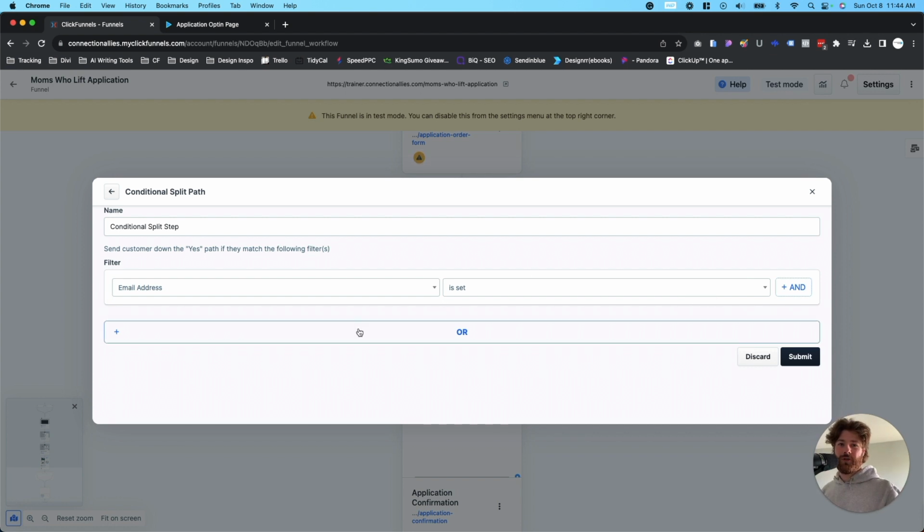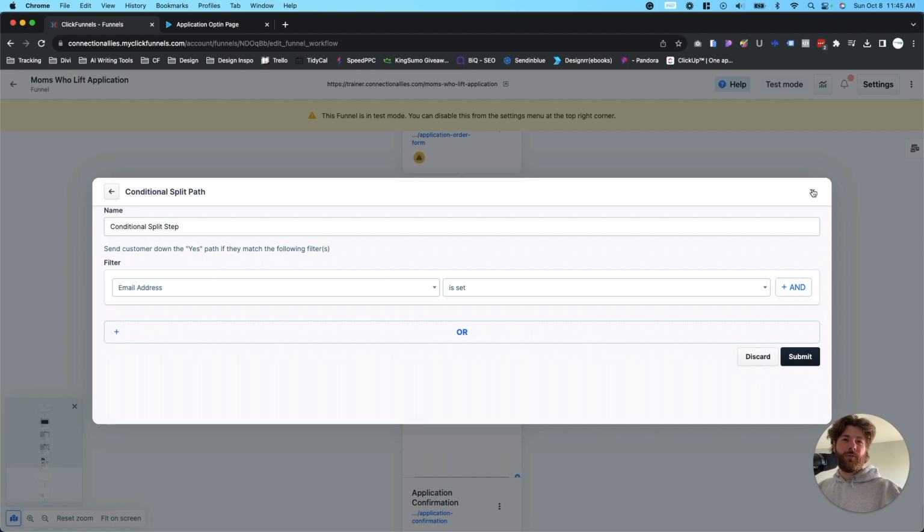So they've purchased a product, awesome. They go down the left side. If they purchased a product without an order bump, let's say, okay, left-hand side, they purchased the product and an order bump. If they don't meet the criteria, then they'll go down a no path. That's an example of how we can set this up, right? Just an example, and that is it.